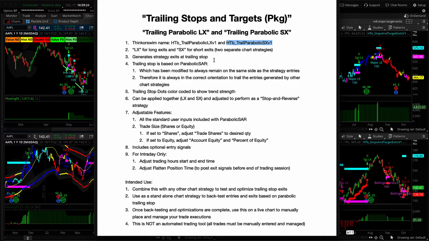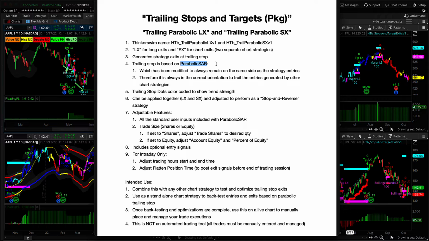Each of these will generate strategy exits at a trailing stop that you can use for backtesting. The trailing stop is based on a parabolic SAR. Many of you are familiar with this indicator as it is a built-in indicator in Thinkorswim. I have created a version that computes similar trailing stops but isolates the trailing stops between long and short.